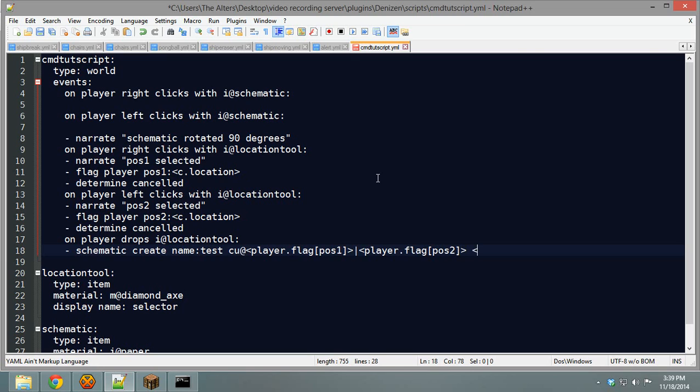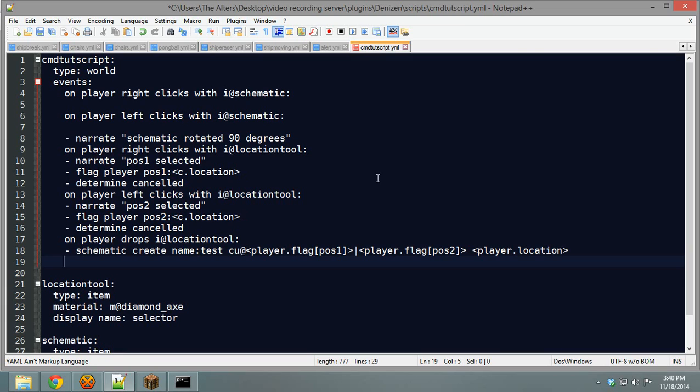Then we want a location to create the schematic from. So we're going to do that from the player location for this. Now this location can be anywhere in the game. You can make it by a notable location, or by a world XYZ location. It's a pretty neat command. You can create schematics on the fly, or you can have them saved up for later for different things. I rely heavily on this for some of my stuff.